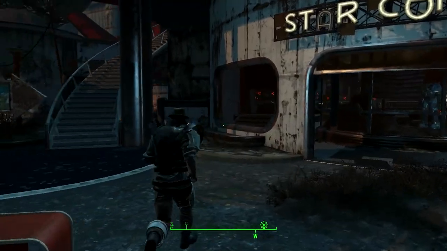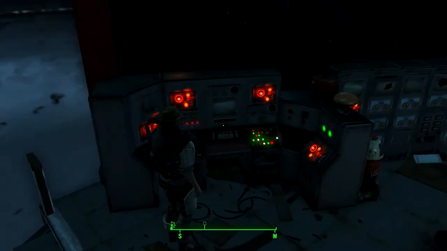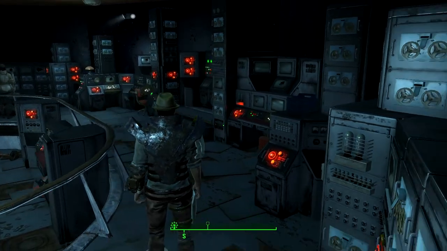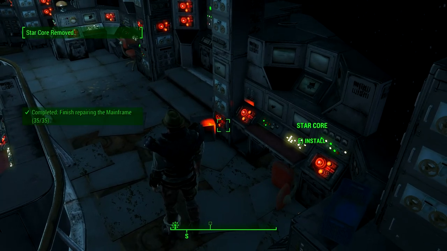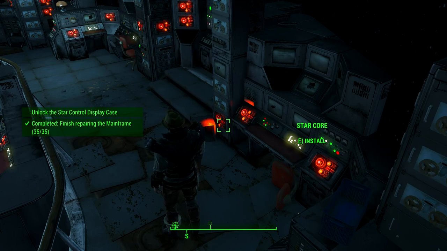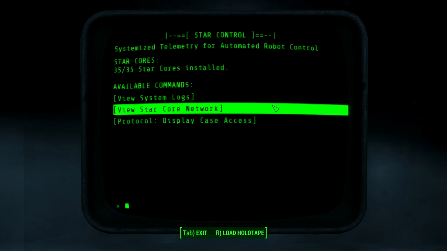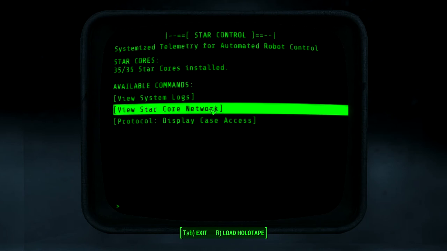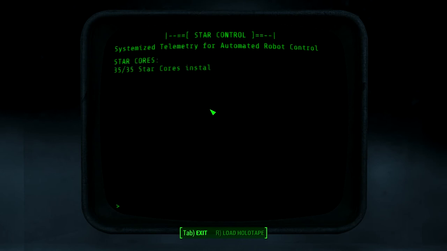Here we go. Now, where is the last place to plug one in? There's a lot of them here. Wait a minute. Here we go. Is that it? Install. Completed. Unlock the star control display case. View star core network. Done. 35 star cores are currently installed. No other star cores were detected within range.